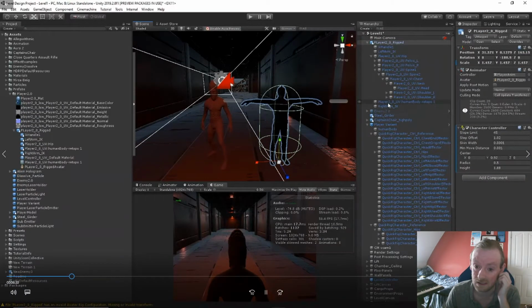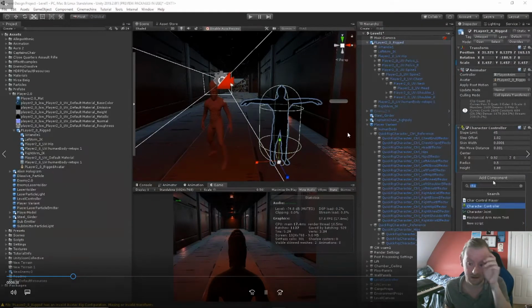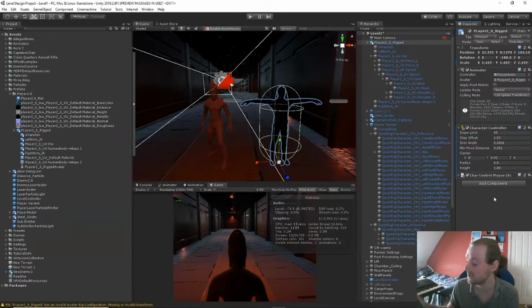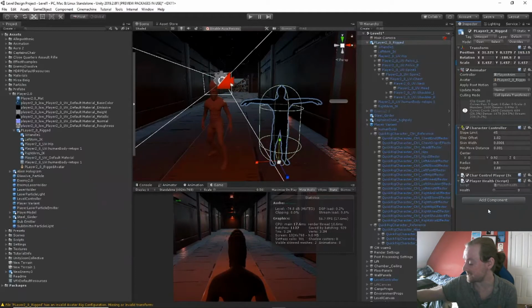It needs, what else does it need? See, this is why I didn't delete the original one before I'd set up the new one. So I can just go back and forth. And it has a character, oh yeah, so it needs the script. All the lovely scripts that we made. So we've got all that.